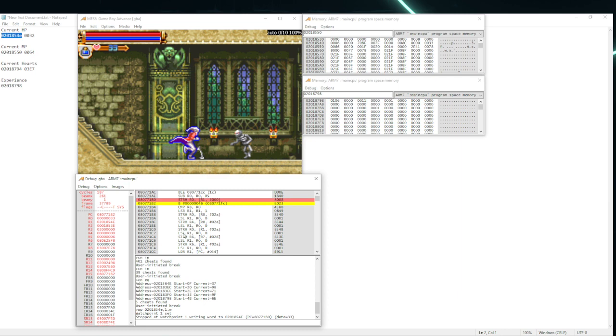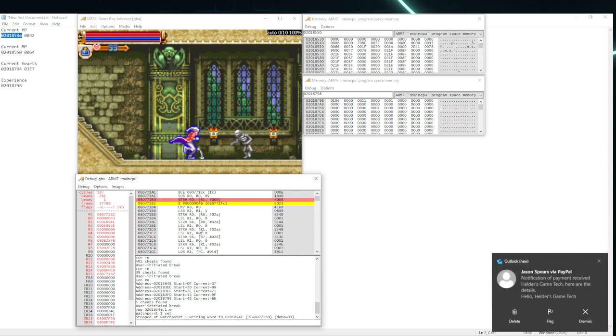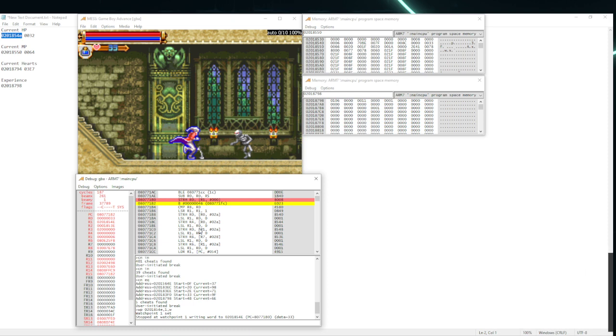So if I press enter, enter is what makes it go to the next instruction. Since the emulator has caused a break in the program, which is the game, you can run line by line and see what is happening after I lose health. So I can see right here, it's subtracted 6 HP from register 5 and stored it in register 0, which right here is 33. And then it's taking what's in register 0, my new current health, and storing it into this address, which is my health address.